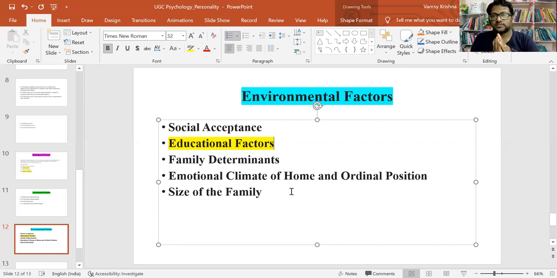The child would mimic or imitate the parents, and this has a considerable effect on the child's personality. Among environmental determinants, family determinants play a major role in the formation of one's personality. On the other hand, if the whole family is friendly and tolerant, parents would help their children to have greater emotional stability, self-esteem, and self-confidence.